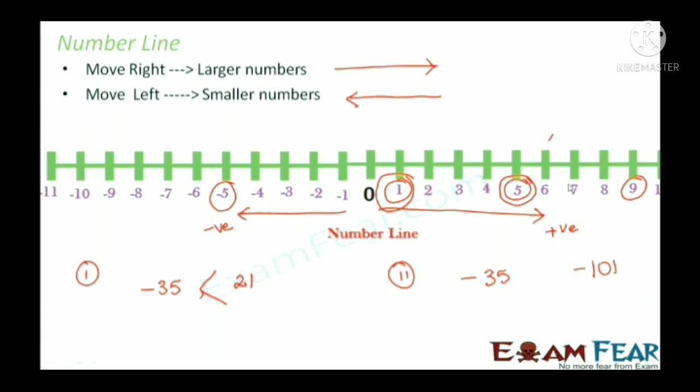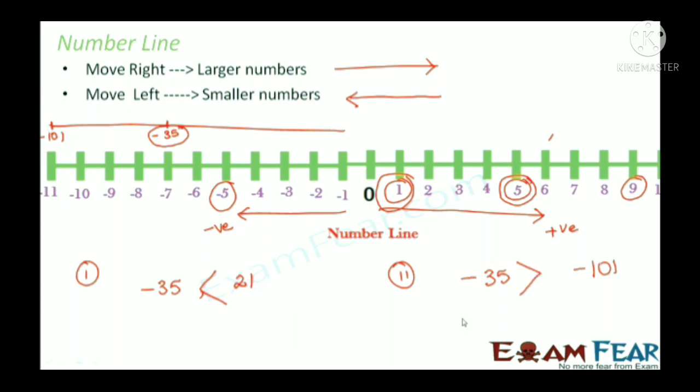35 will come before and 101 will come later. So 101 is located towards the right of 35. So 101 is bigger than 35. But when you consider the negative numbers, minus 35 will come first. If this is your number line, let's say you have minus 35 somewhere here, then minus 101 will come somewhere here. So basically you see that minus 35 is located towards the right of minus 101. Therefore minus 35 is bigger.